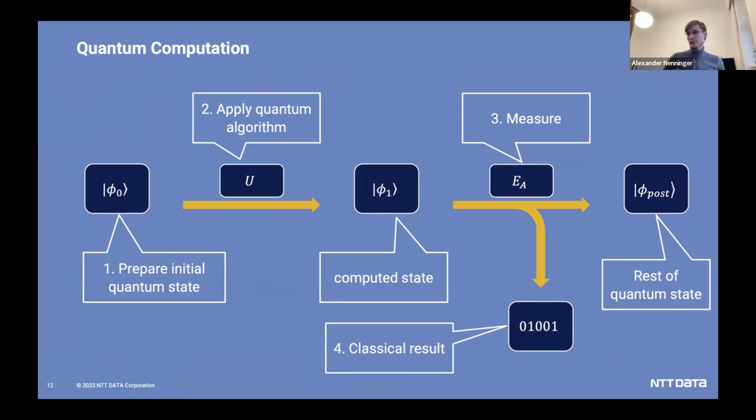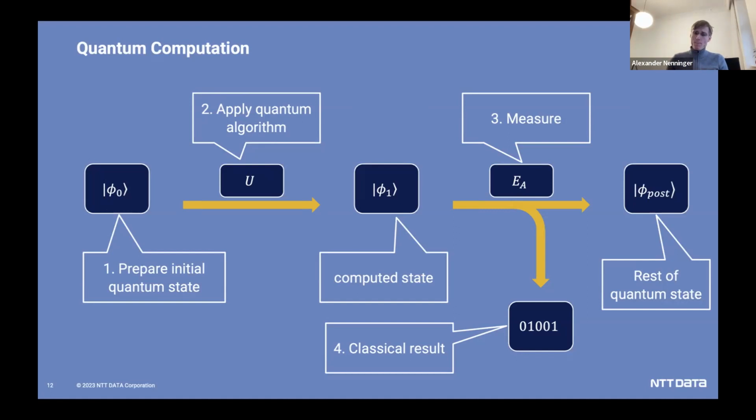And this computed state lives in your quantum register. And the next thing, the trick with quantum computers, is you have to measure. You can't look at a quantum state and see, oh, that's the quantum state. No, you can't do that. What you can do is measure. Let's say you have a qubit that's 45 degrees in a diagonal direction. You measure, and then you either get a 0 and you project it down flat, or you get a 1, the result of your computation, if it gets projected onto the vertical direction.